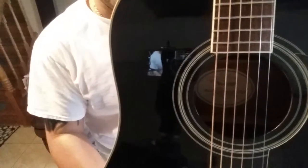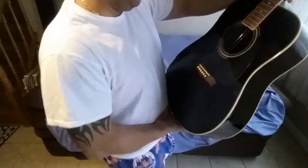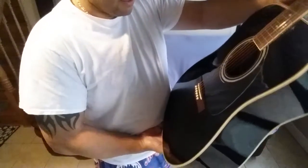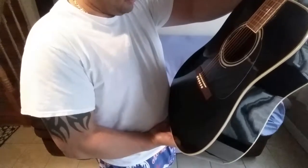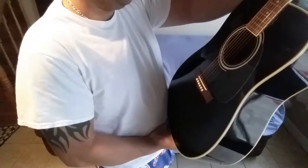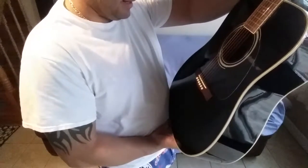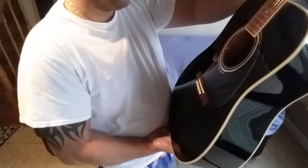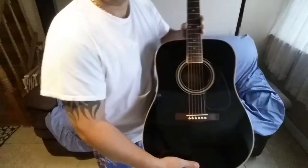This is a Fender. Let me not hit the ceiling. Try to get that in there. I'll read it to you. It's a Fender DG-16, black. Serial number 980-52465. And it says made in accordance of specifications. Fender Musical Instruments Corporation, USA, manufactured in Korea. And this is it.